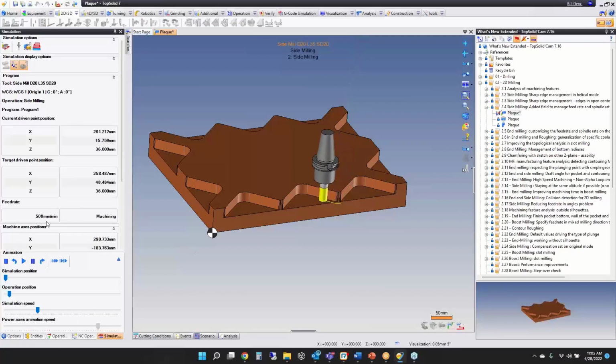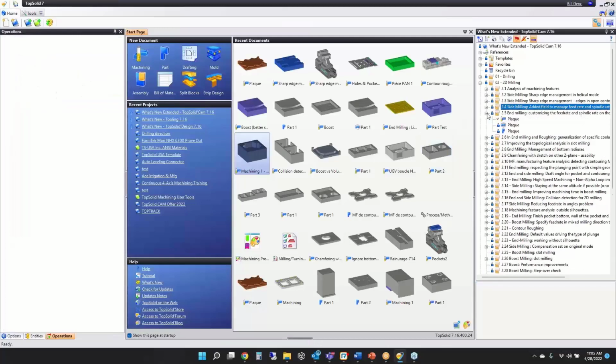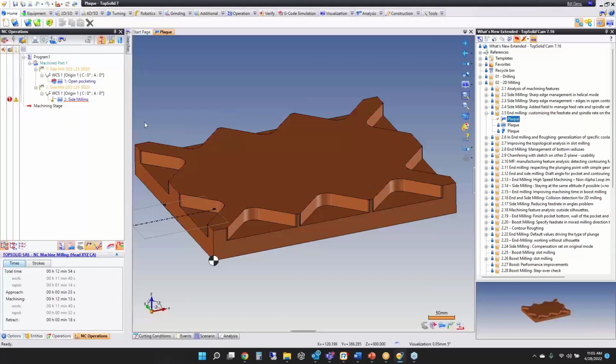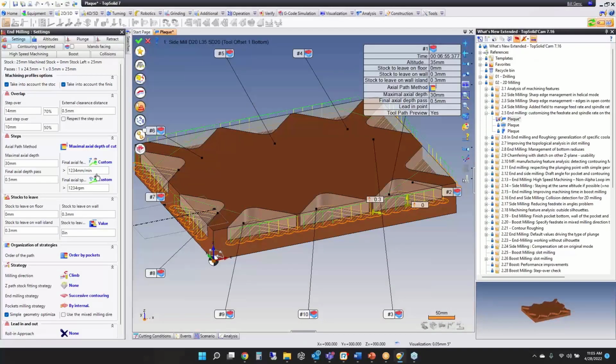so right now, we're at 500 millimeters per minute, right? And I'm just going to flip this around so we get to the final depths. Okay? And now, we're at 750 millimeters a minute. And again, the spindle rate is also going faster. Just like in side milling, we also made this improvement in end milling. So if we look here, you have, again, the same controls for your final depth of cuts in end milling.